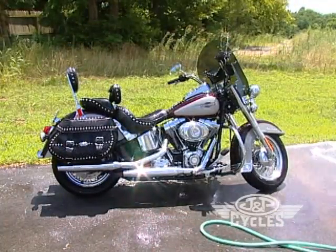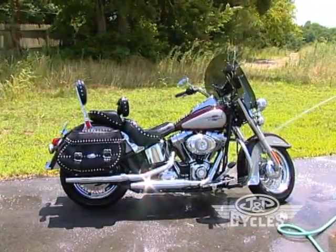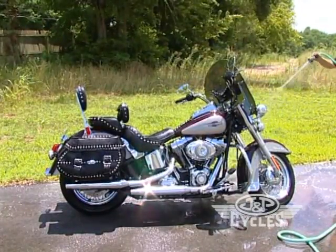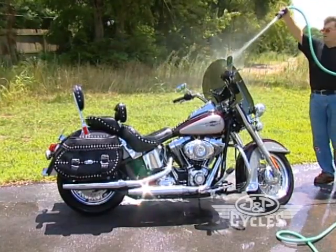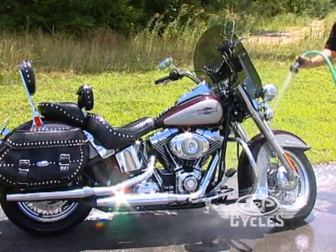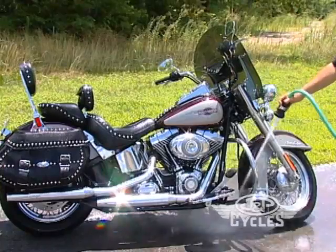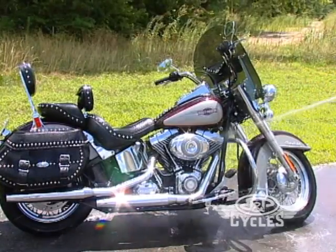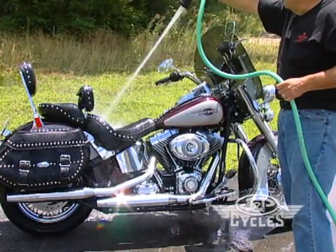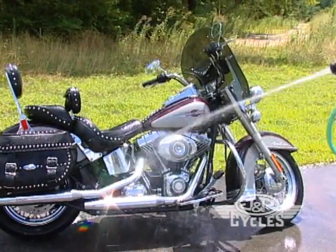After about five to seven minutes of just keeping it wet — not rinsing it off, but keeping it wet — you want to turn your garden hose to blast. Get the very hardest pressure you can achieve with your nozzle, and start up front where you did with the bugs, where you first put the product. The water pressure will go in there and clean the bugs from around your headlights, front forks, and the whole area. What you've done is let the product soften the dirt, and it's the job of the hose to push it off. After the final rinse, you can let the bike sit in the sun and dry pretty well spot-free.